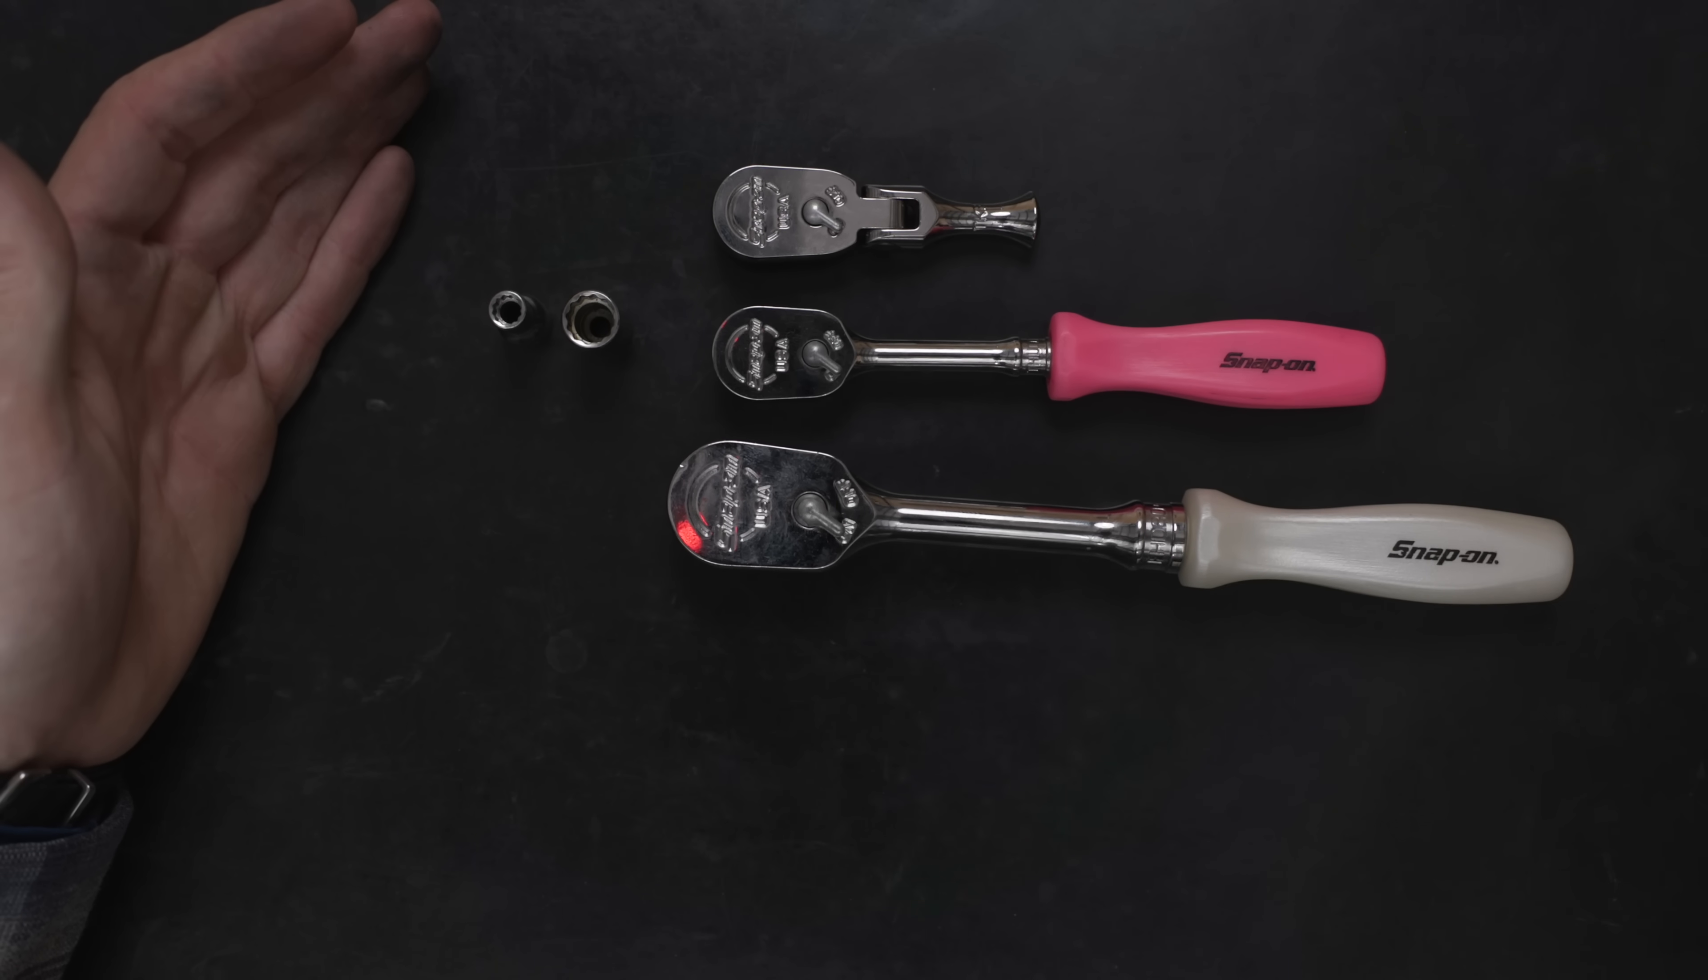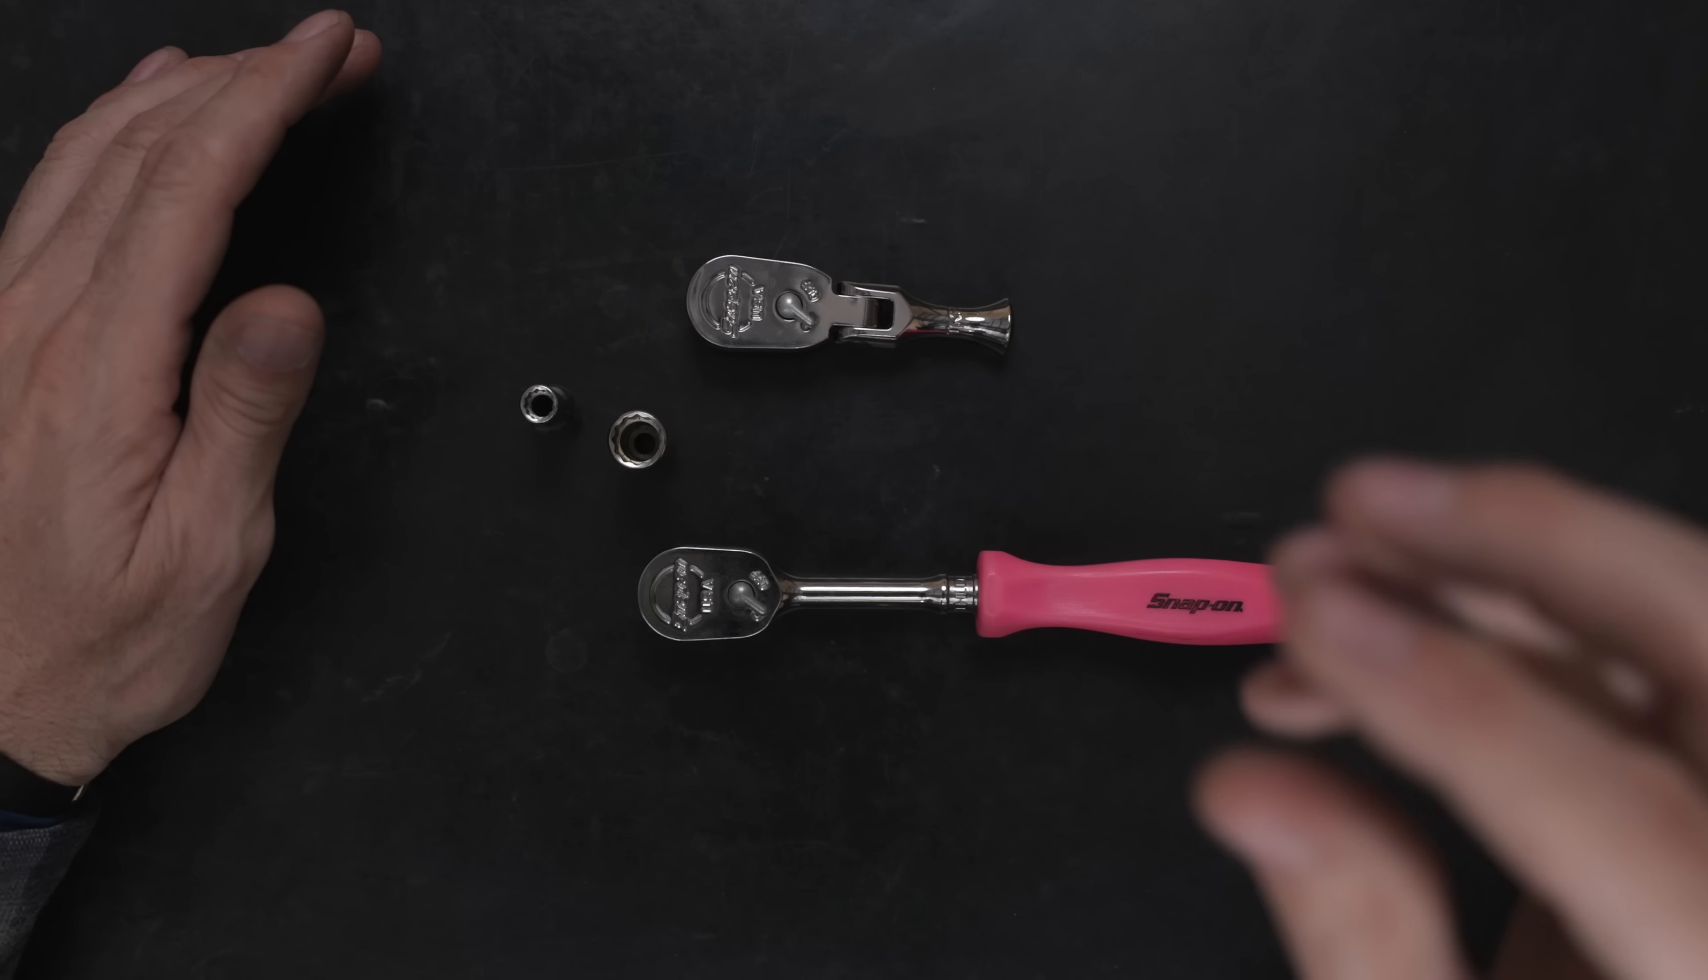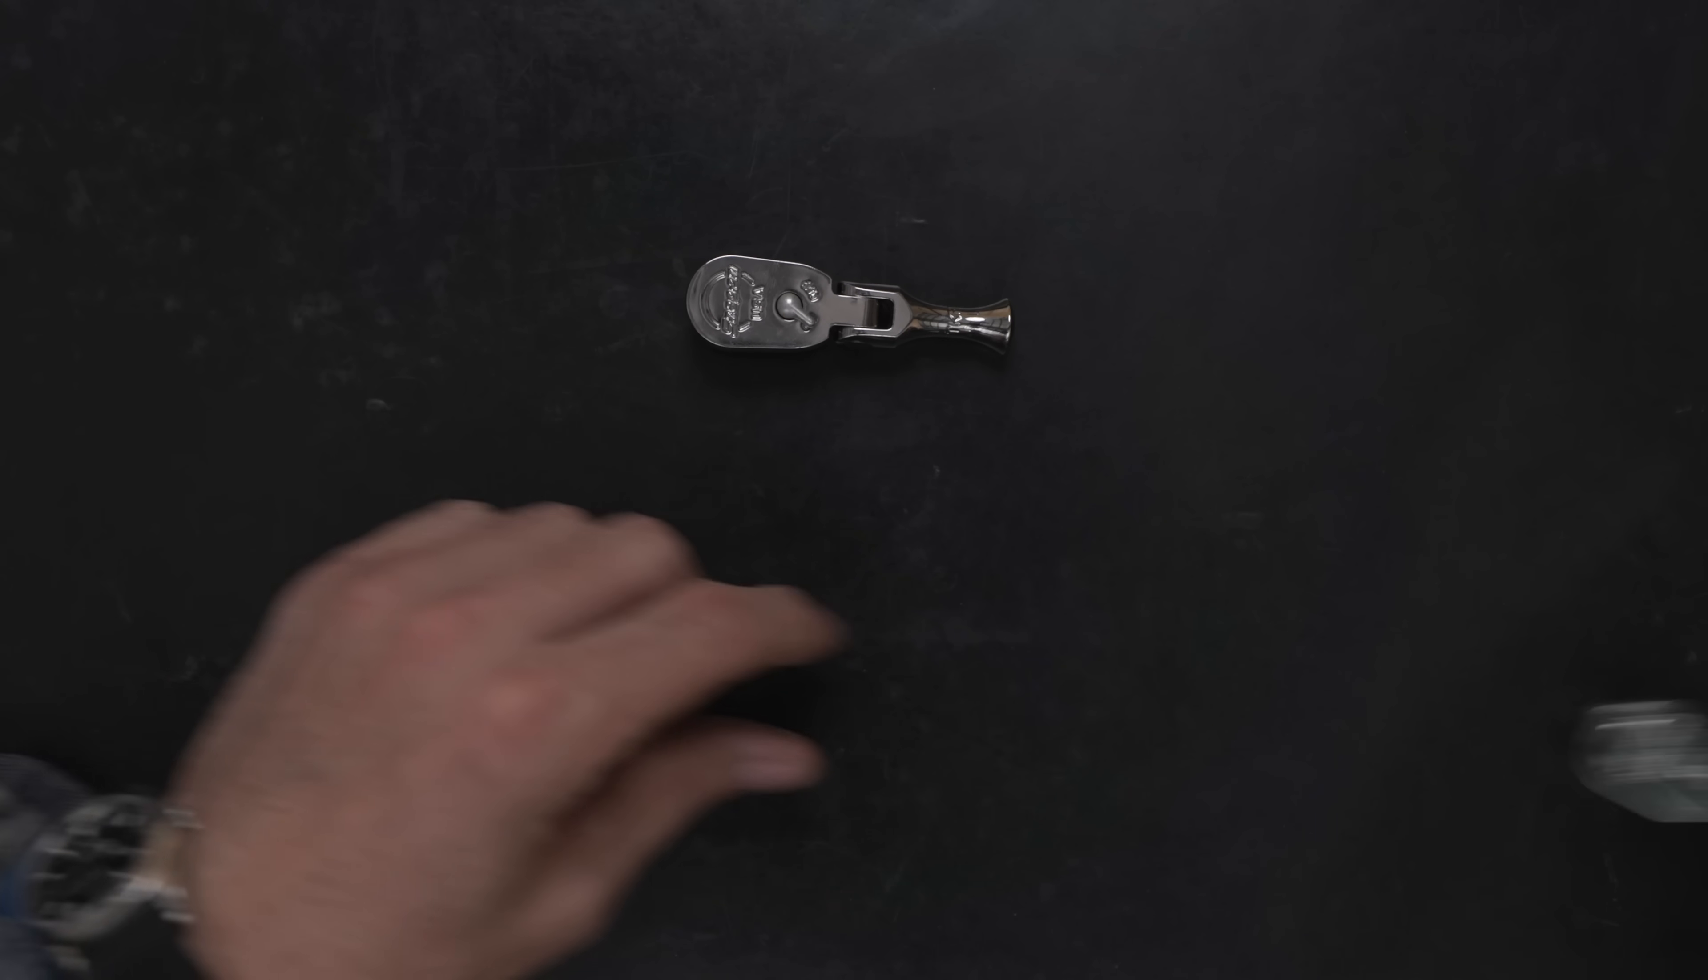So for small work, like I started doing small outboard motors, I started buying the quarter-inch tools and I've always had a fondness for them. I like using them because they're so good at getting into small spaces. I've always felt that a three-eighths drive is a little bit chunky and big for that. Perfect for cars, but always a little bit big for motorcycles.